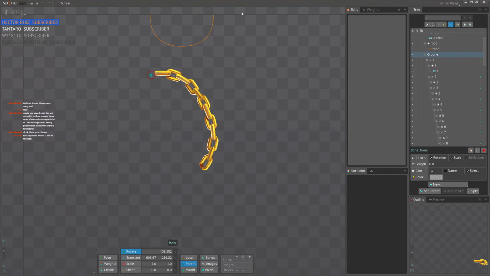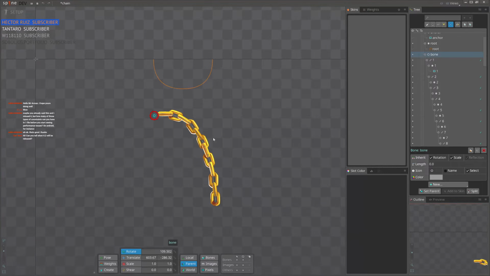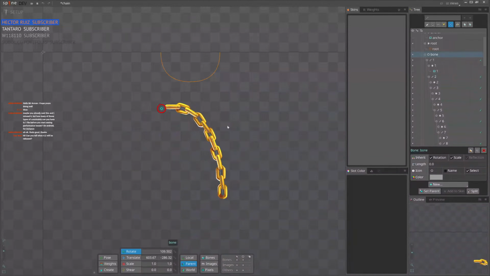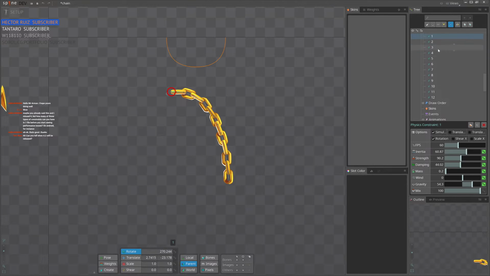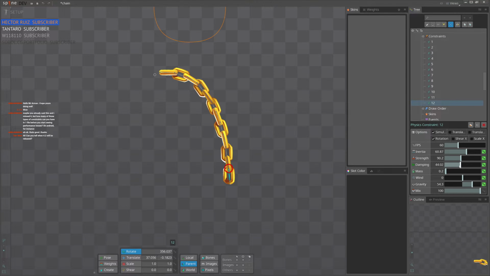So when I rotate it, the strength value is actually what makes it rotate. Otherwise, it will always try to be at the bottom. So we have strength and gravity together working to have this nice curvature. You can also edit the values one by one for each of them and maybe give a little bit less dampiness here.